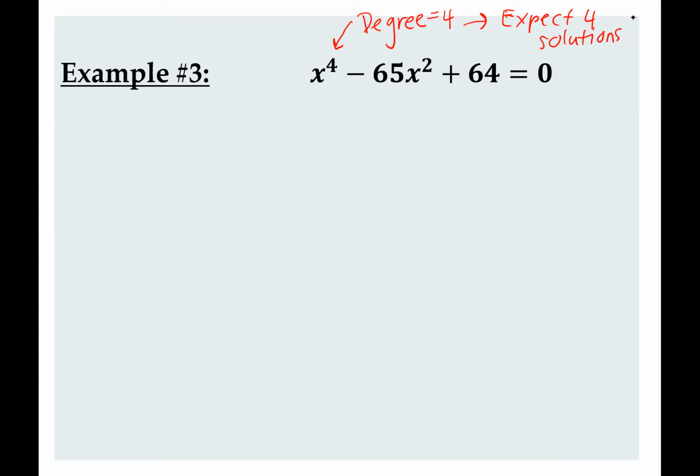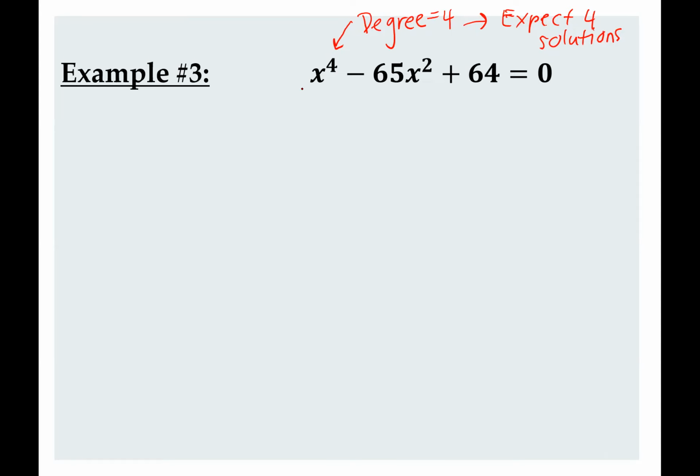So generally speaking, the number of solutions matches the degree. Now there's some little exceptions to that, so I need to be careful. Sometimes the solutions are imaginary rather than real, and that's not something we cover in this class. Sometimes the solutions repeat. So for example, if you factor something and get x minus 3, x minus 3, it kind of feels like there's 2 solutions of 3, but really it's really just 1. Anyway, so there's exceptions to this, but I'm going to say in general, overall, the degree of your equation is the number of solutions. That's my long way of saying we're going to get 4 solutions, everybody.